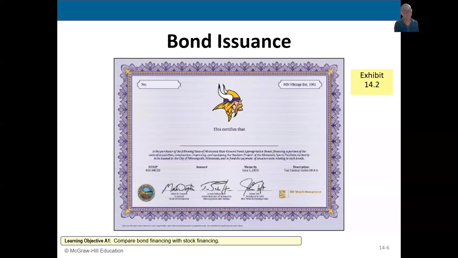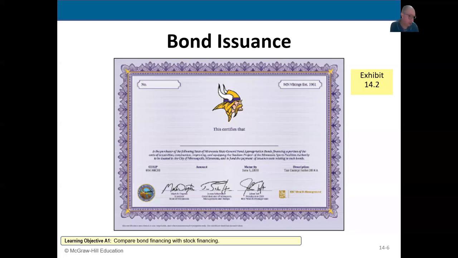Professor, when you said the advantages and disadvantages of bonds, were you speaking from the perspective of the person who issued the bond, right? Correct. What would you say would be the advantages and disadvantages of someone who would say, I'm interested in buying a bond? Yeah, so for the bondholder, the advantages are you receive interest payments over the life of the bond on a quarterly basis, typically, or half a year, full year.